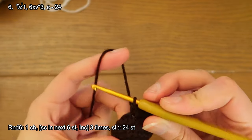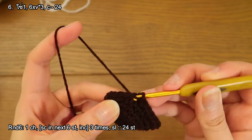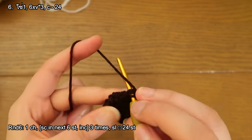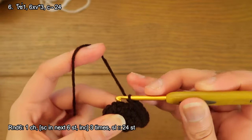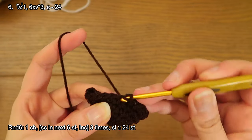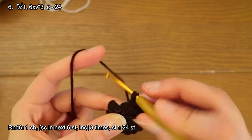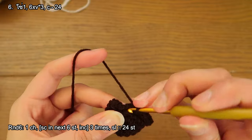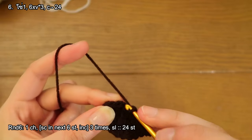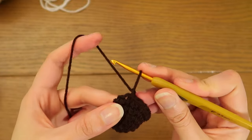One, two, three, four, five, six, and increase. One, two, three, four, five, six, and increase. Slip stitch to close the round. And one chain to start the next round.